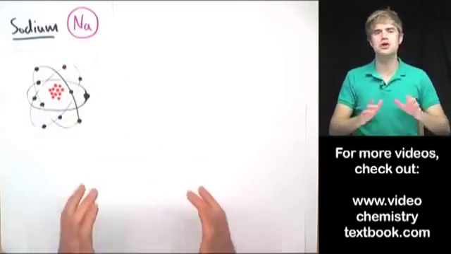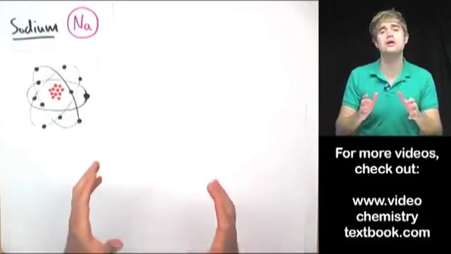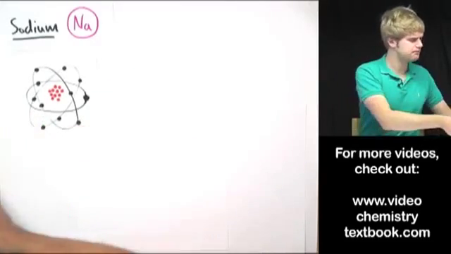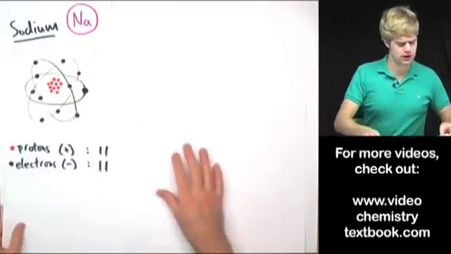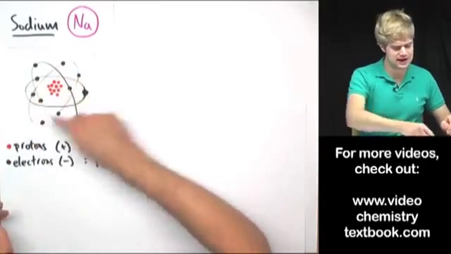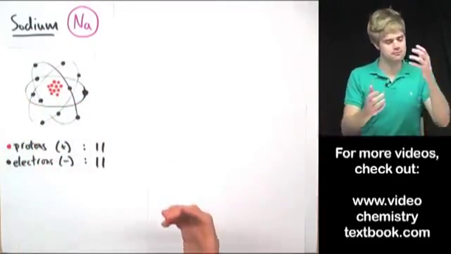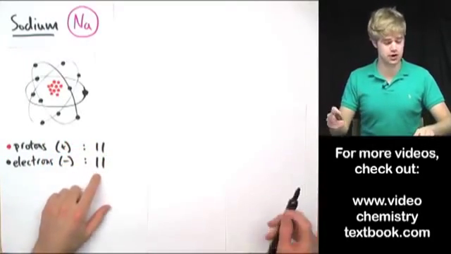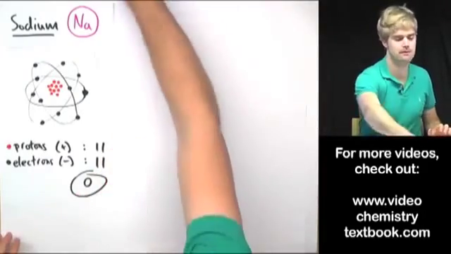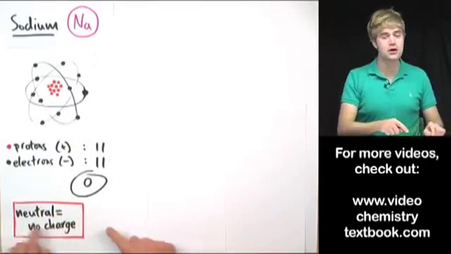If you know a lot about atoms, you might know that I've left out the neutrons, which also live in the nucleus. But it's no big deal because neutrons don't have a charge at all. They're neutral, so they're not important for what we're talking about here. Anyway, right now, sodium has, if we counted them, 11 protons here in the nucleus, and it has 11 electrons flying around outside. So the number of protons equals the number of electrons, which means that my total net charge is 0. They cancel each other out. And so something that has no net charge, like this sodium atom, we call it neutral.